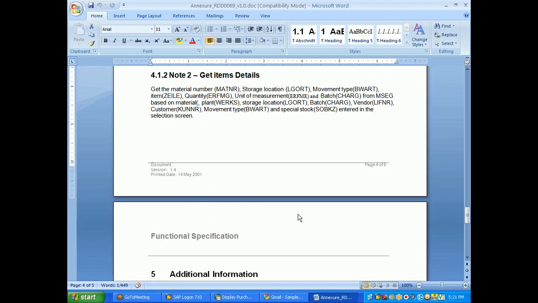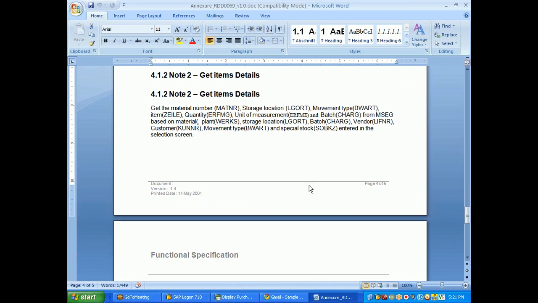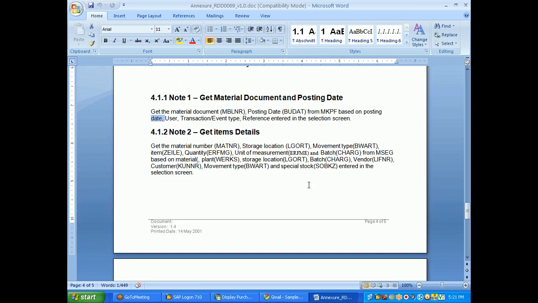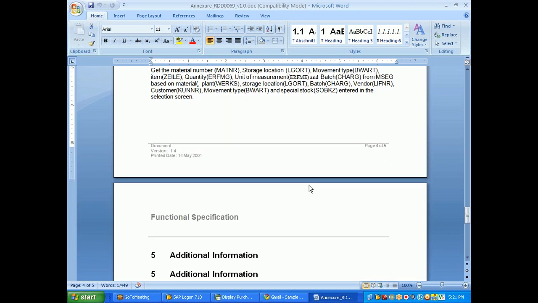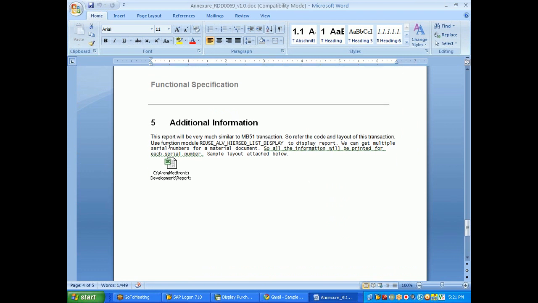Actually, the other document is like a functional specification. After that, this is like a technical specification where each and every table and field name is mentioned. So we just come down. That Excel sheet is there, sir. Just click on that Excel sheet, sir. This one. It will open.